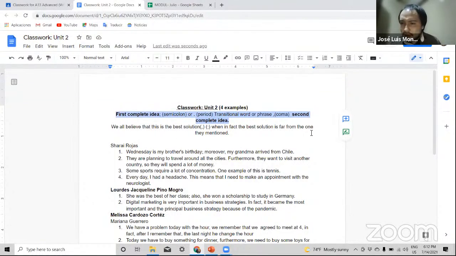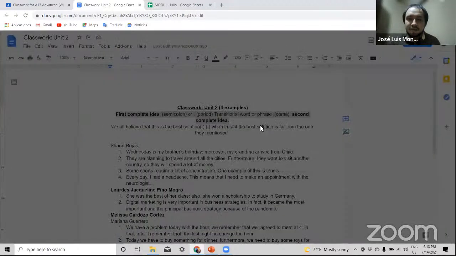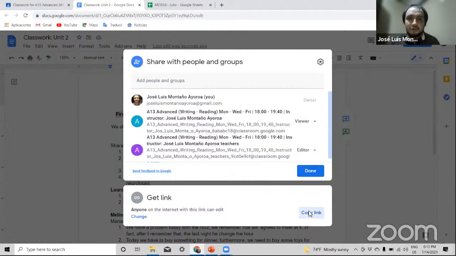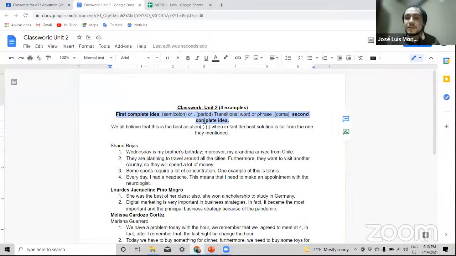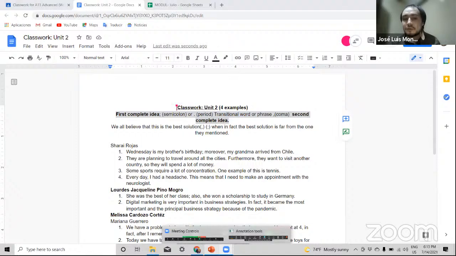Now, I have most of you here. We're going to talk about the essay and all those details, but before talking about those details, because I'm going to show you the new criteria, let's work with the first examples, please. Let's go, as always, to the file. I'm copying and pasting it. All right. And let's work only 2 examples with these contrasting ideas. Remember that you have to use this structure. If you use when in fact, we're going to use this structure, or if you use but or yet, you're going to use the other structure.